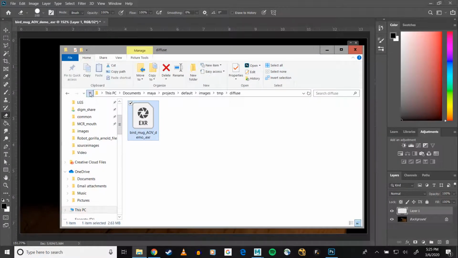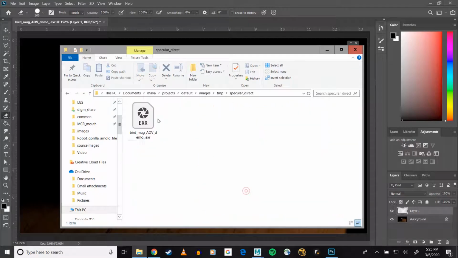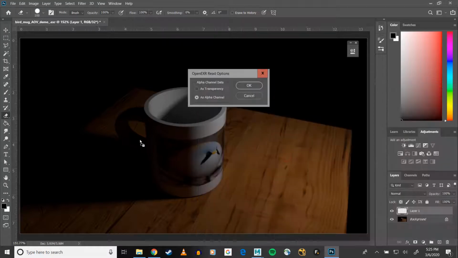And now if I wanted to layer things on top of it, first of all we have our specular, which I could put as just the specular, but I'll do direct first.